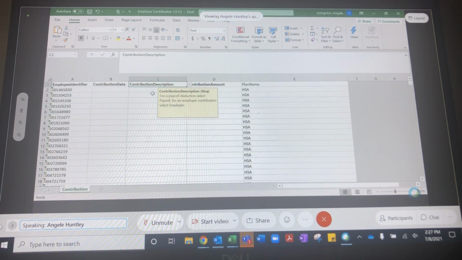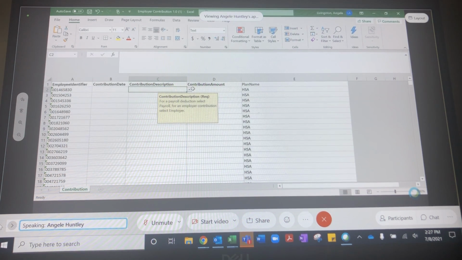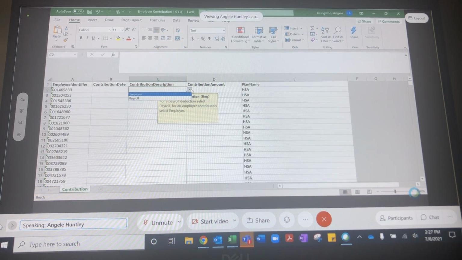Contribution description is next. This is also a required field. And here under contribution description, it just needs to know if it's an employer contribution or if it's a payroll deduction. If you accidentally put employer contribution instead of payroll deduction on a file, it's not going to affect whether the money goes to the employee's account.